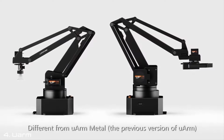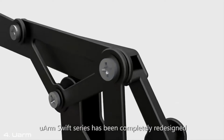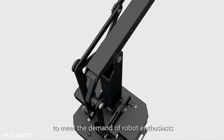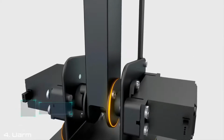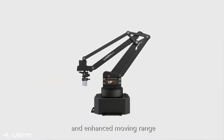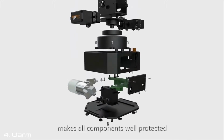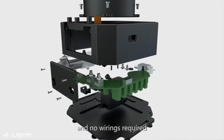Different from uArm Metal, the previous version of uArm, the uArm Swift Series has been completely redesigned to meet the demand of robot enthusiasts. It has 4 degrees of freedom and enhanced moving range. The all-new unibody design makes all components well protected and no wiring is required.